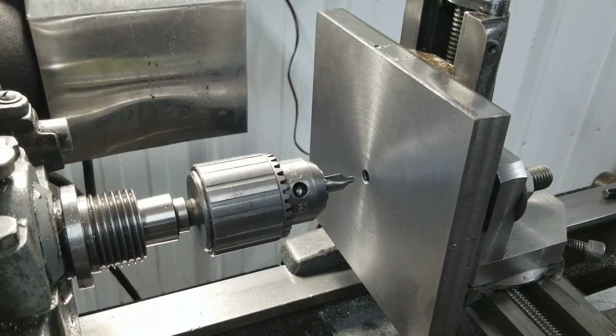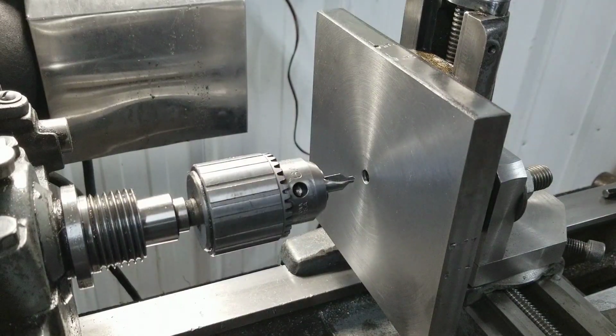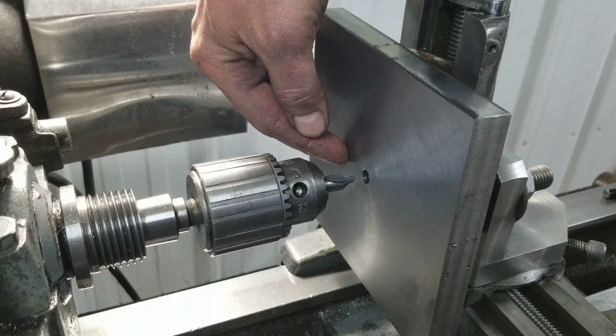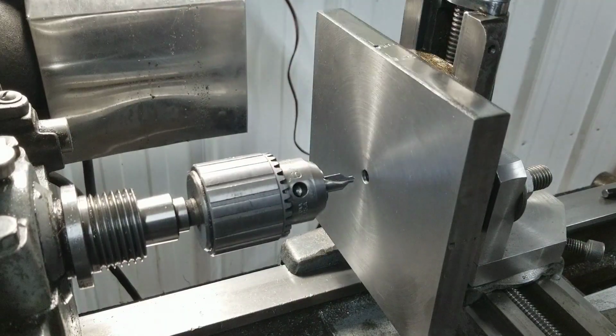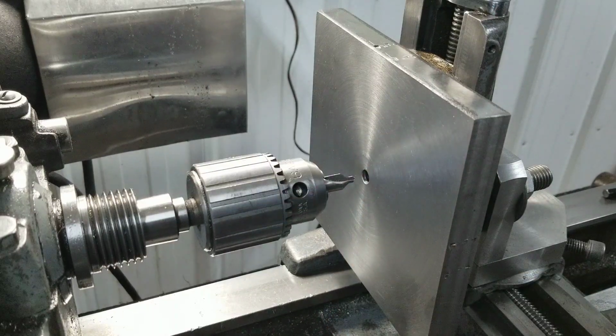This kind of gives me an arbitrary starting point here, so I know what my zero is. I could potentially just move that, but that's kind of a pain in the ass. So I guess what I'm going to do is move it 1,000 to 2,000, and then probably go up 1,000 and 1,000, and so on and so forth, until I'll only be able to do so many, and then I'll have to flip it, I guess. We'll see, we'll take it as far as we can go anyway.